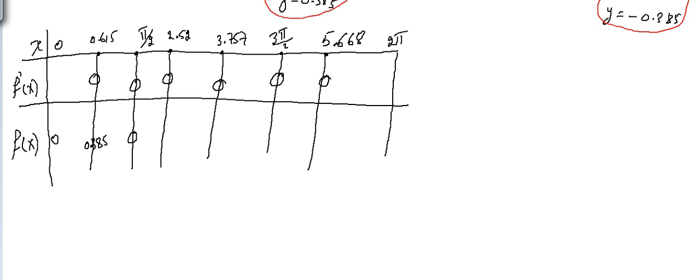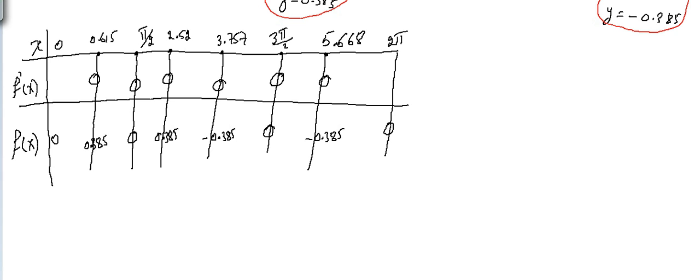Okay, I will do them fast. Here we found y 0. Here we found y as 0.385. Here we found it as minus 0. You can go back to the previous video and you see how we found it. And by the help of your calculator, for sure you can find them really fast. 0.385. What else? Minus 0.385 and 2 pi. The f of x is 0.